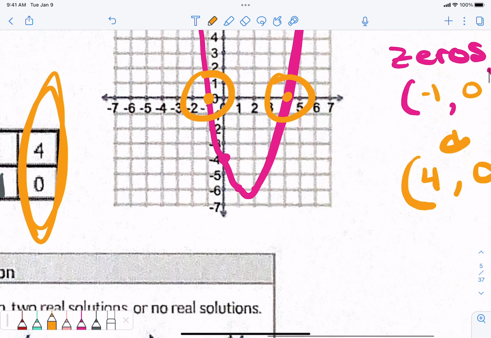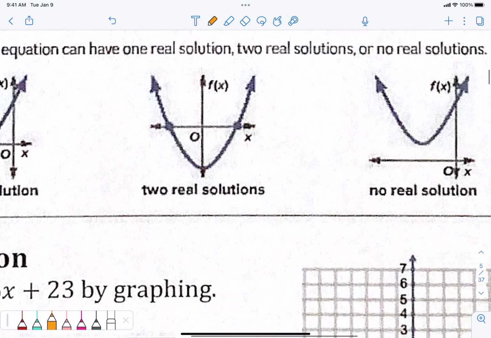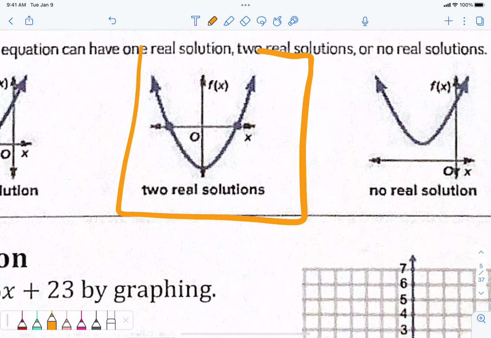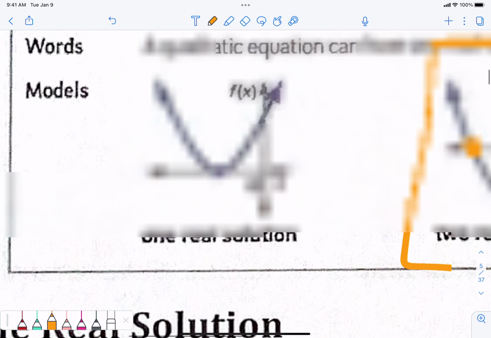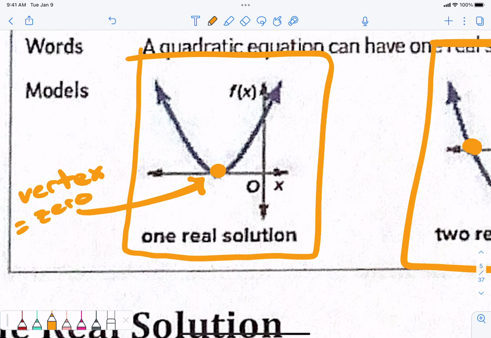Was that okay? All right, now, do we always have 2 zeros? Maybe we've talked about this before. Do we always have 2 zeros? 2 places he crosses? You could have 1 or none, is what Ethan says. So here is a scenario where you have two zeros, where he's touching twice, right? In this scenario, we have one solution. And this happens when this dot, which is called the vertex, is also the same as your 0. If your vertex is on the x-axis, that means you're only going to have one solution, right? He's going to touch that. So only one solution there.